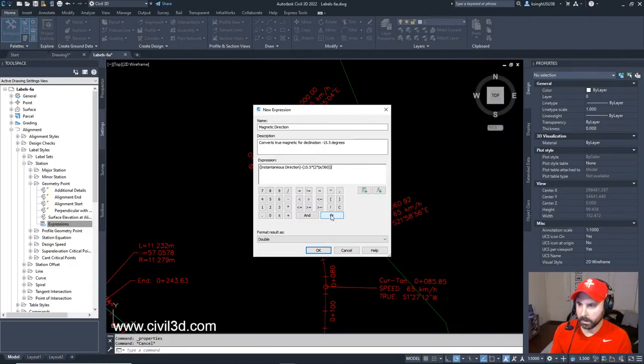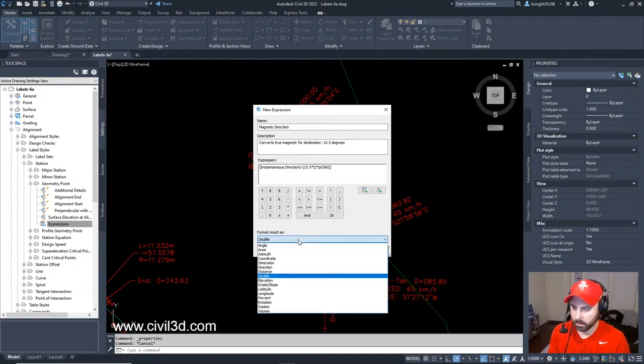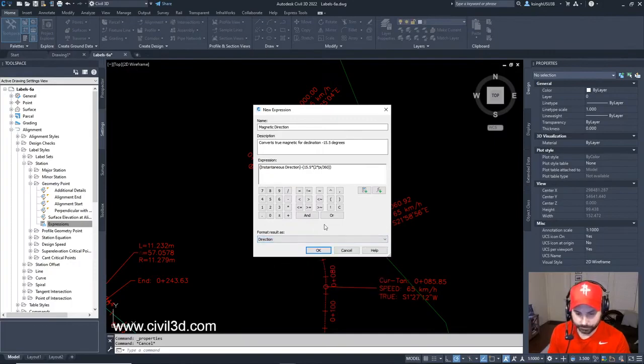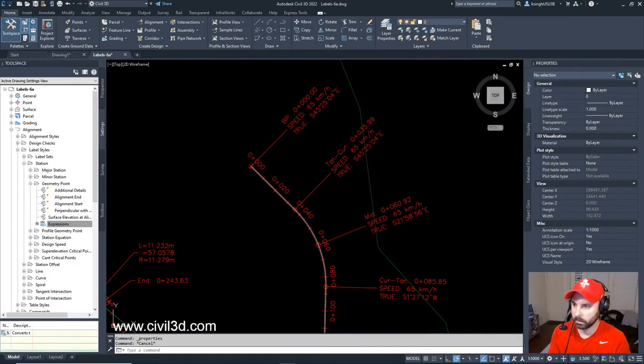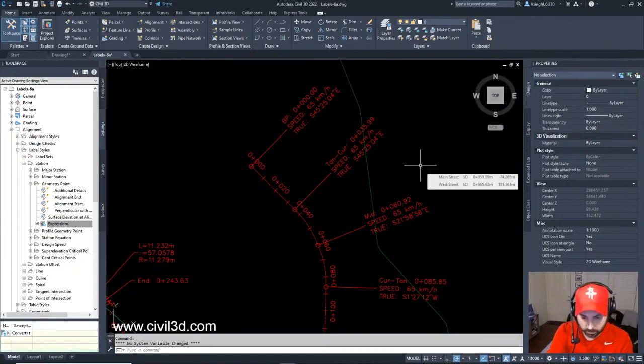Okay, in the format result, I'm going to select the list, select direction, then click OK. Alrighty.